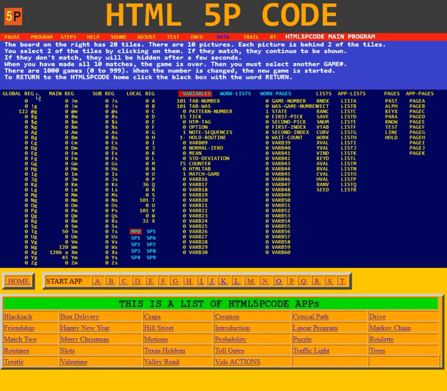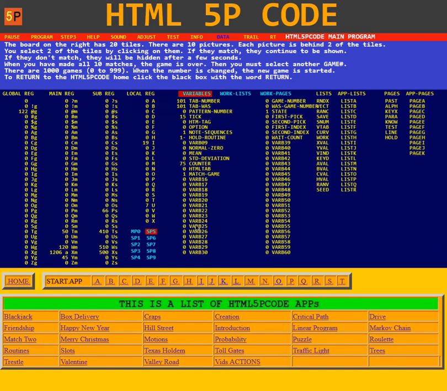It shows the global registers, main registers, the sub-registers, and the local registers. Right now, the sub-register and local registers are for the main program, but we're most interested in sub-program 5. Here it's called SP5. We're going to click there. So now these registers are referring to those for sub-program 5.